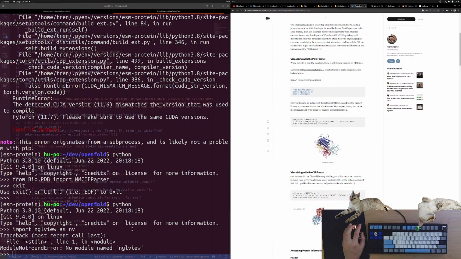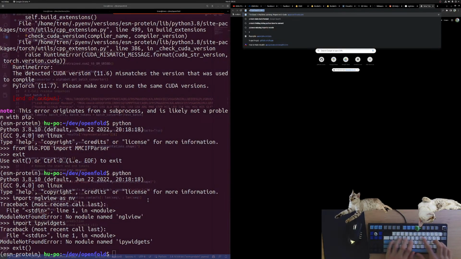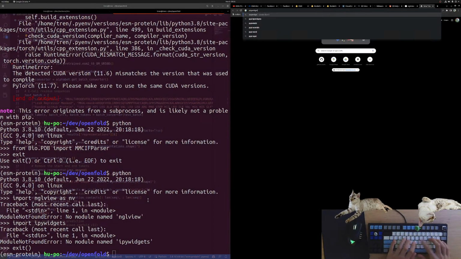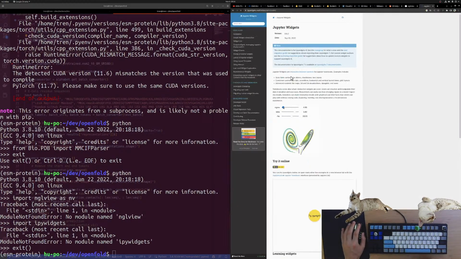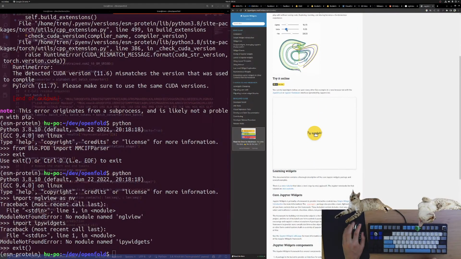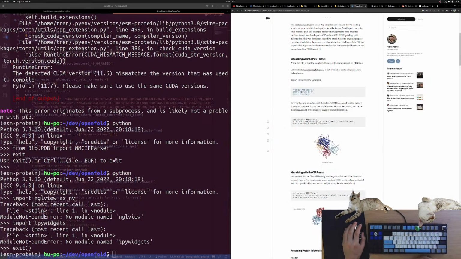And then ipywidgets. ipywidgets are interactive browser controls for Jupyter notebooks. Okay.